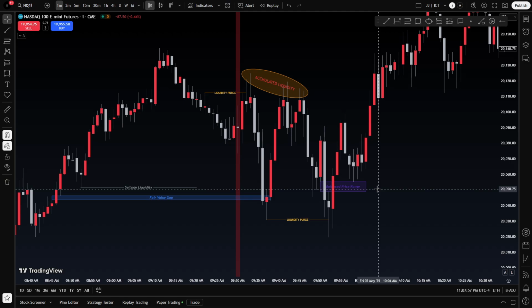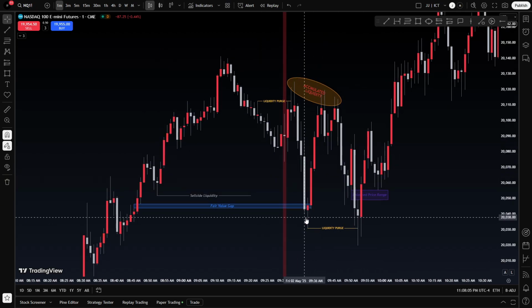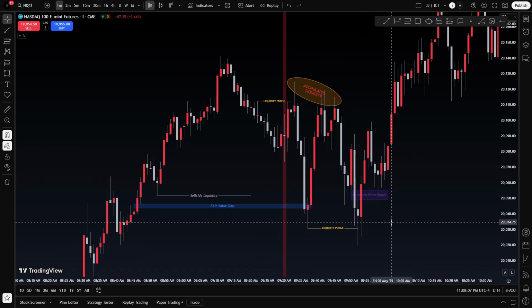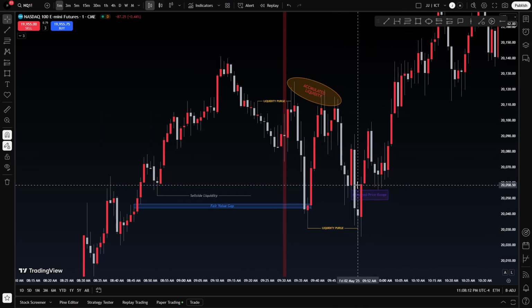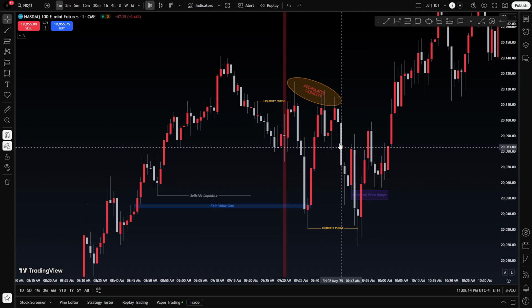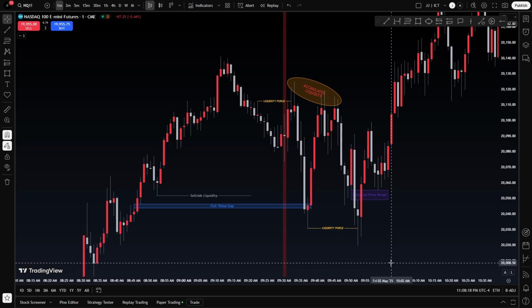If price wants to go somewhere, it's gonna do it. So we can clearly see that this is all manipulation, because whenever it goes lower, it just doesn't go lower. You get what I'm saying? It doesn't displace lower. It displaces lower, but in a very short fashion, which would be considered manipulation, because our bias is bullish.